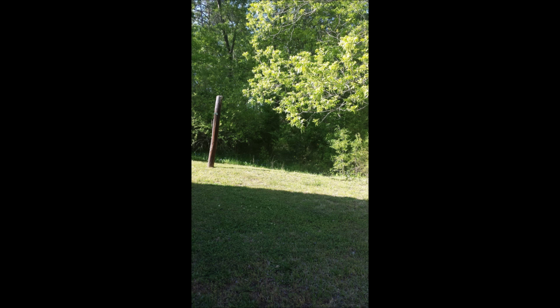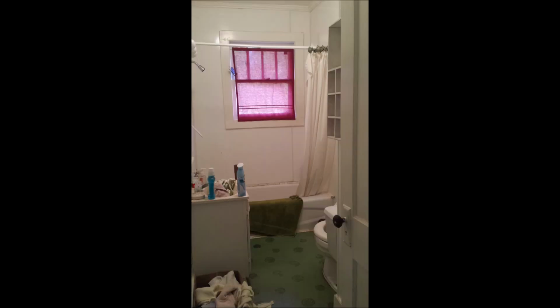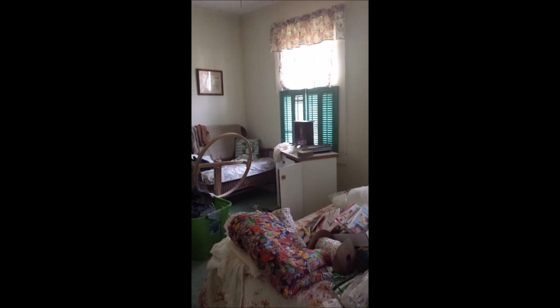He called me up, and instantly I ran over. And see, these are the pictures from when I went to see the house, and this is pretty much how it looked on the inside. But I knew it was a diamond in the rough, and I just wanted to take on the project, so I called up my son, and I said, we're going to do this, and this is the house we're going to start with and get.